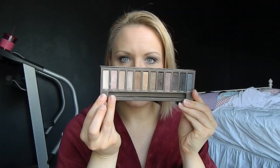For my contour, I just have the bronzing powder in Light Matte from The Body Shop. On my eyes today is Wet n Wild Color Icon in Brulee All Over. On my lid is Virgin from Urban Decay. In my crease is the Sephora Outrageous Prismachrome in Outrageous Metallic Taupe. And that is also what I used for my liner. And my mascara combination today is the Almay One Coat Get Up and Grow in black and the Almay Intense Eye Color Volumizing Mascara in Plum. That's what's on the rest of my face.